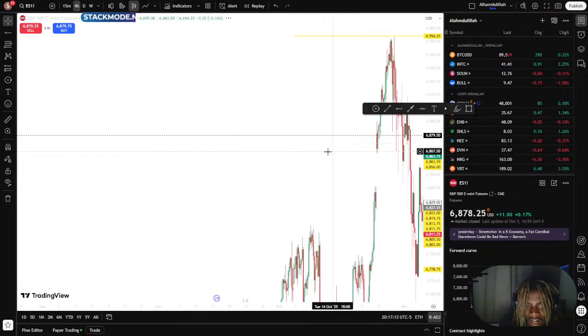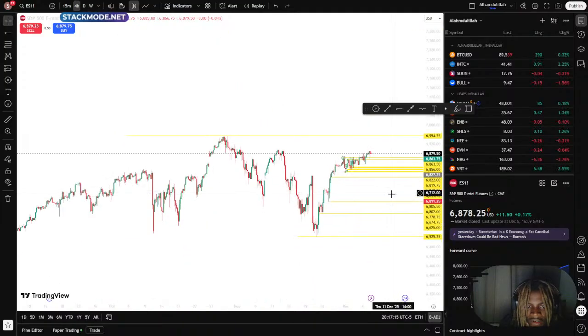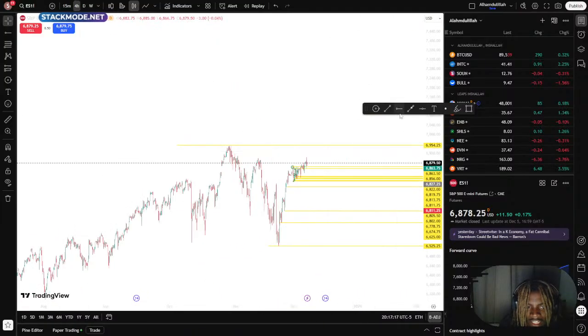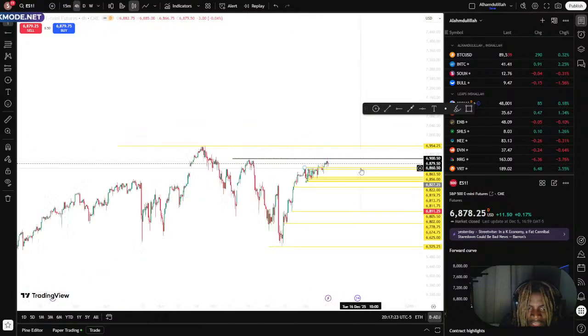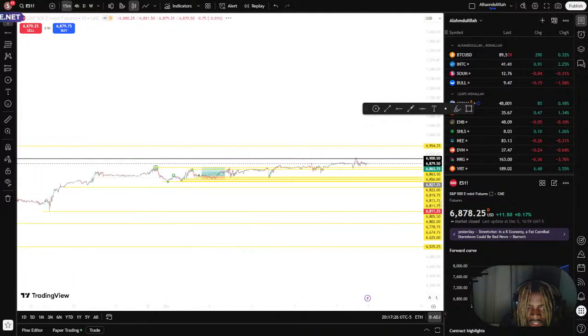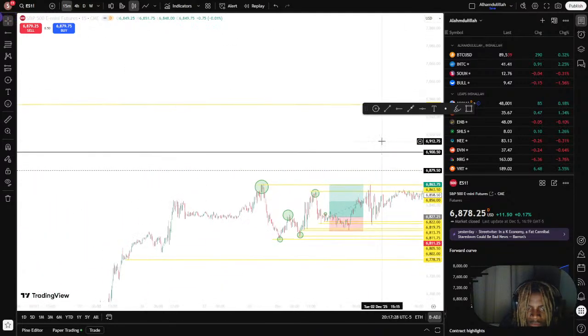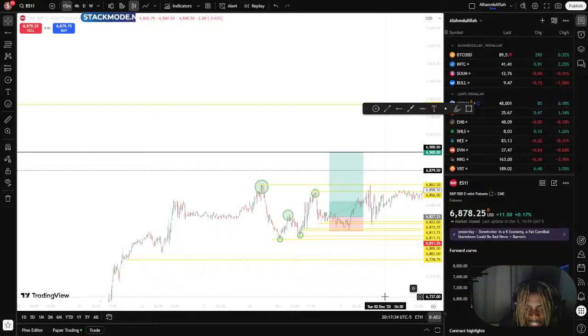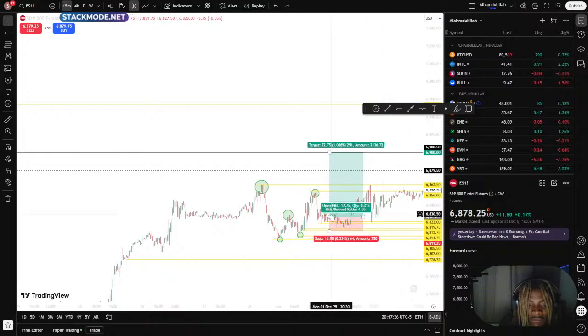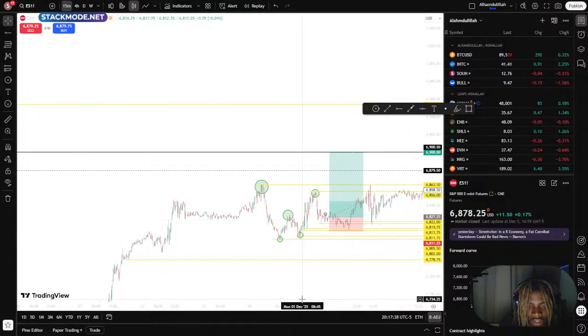But if I hop on my 4 hour here, even, and I just zoom out and use my eyeballs, I can see that price wants to top out to a way higher resistance area, such as up here, which it did. Okay, so I could have made myself, instead of a 1 to 2, all right? So it's important to not hold yourself back, all right? You got to go hard, okay? You got to go hard. Direct yourself forward, okay? I held myself back right there playing for a 1 to 2, okay?